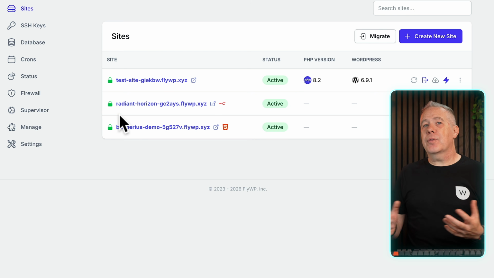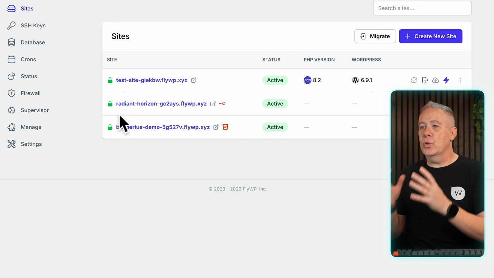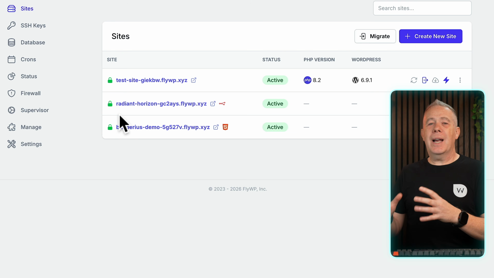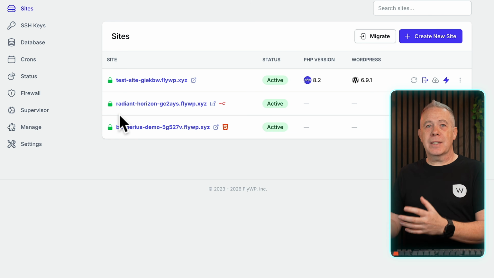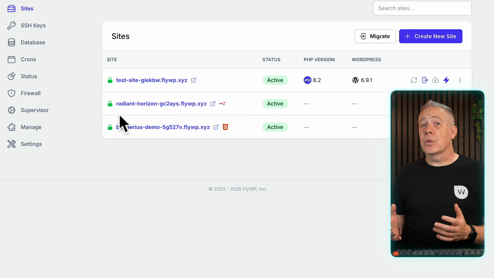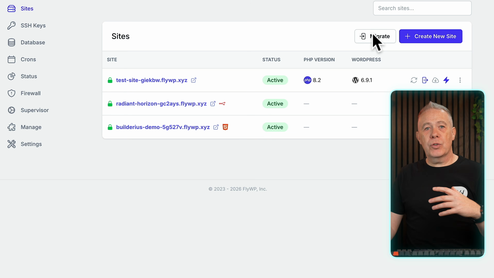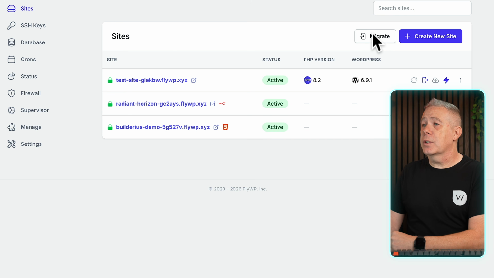And this is one of the things that I found in practice is it's nice to have these additional kind of tools available to you. So if you want to add additional value to clients, if you are selling your services and your hosting, you can do that here, which is pretty cool. Anyway, so there's our sites. If we want to migrate a site in, we can do that. So we can migrate from another server, bring it over, and a lot of the heavy lifting is catered for us. That's super useful to see.